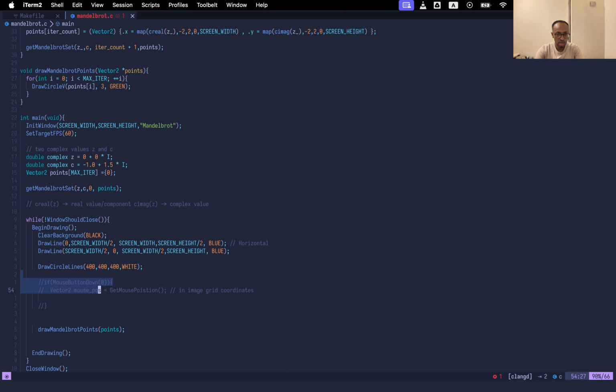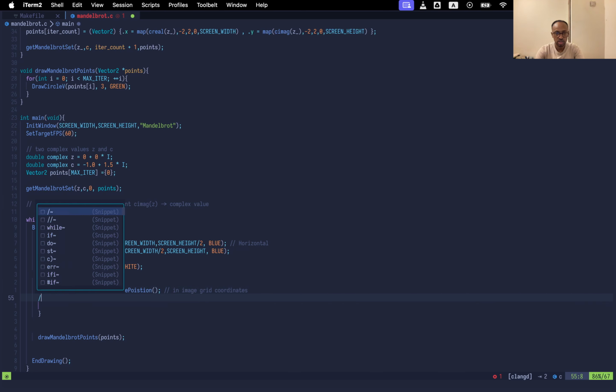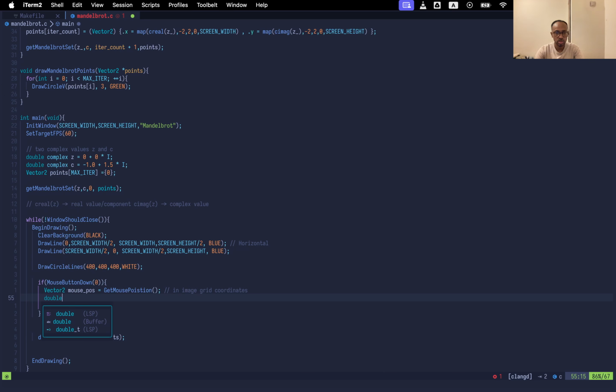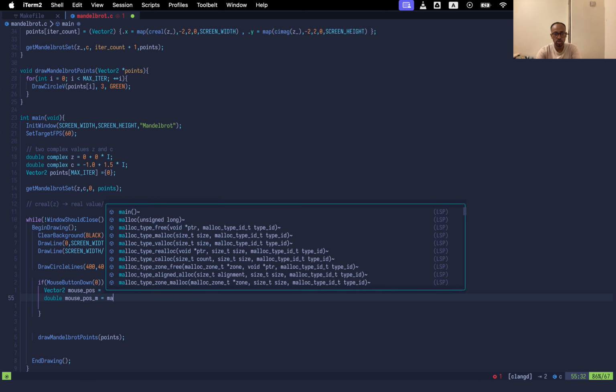So now let's uncomment this bit. I have my mouse position. Let's call it double x, this is my new coordinate, mouse pos. My new mouse position on the Mandelbrot grid: I want to map it.